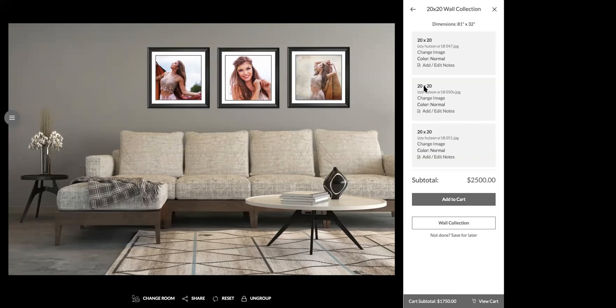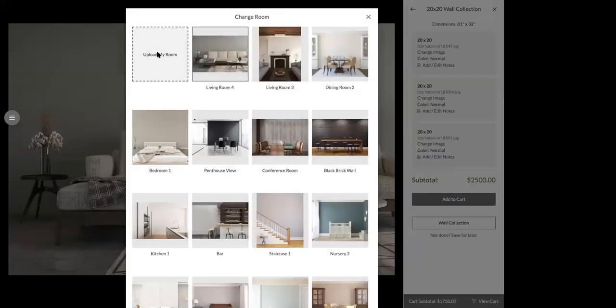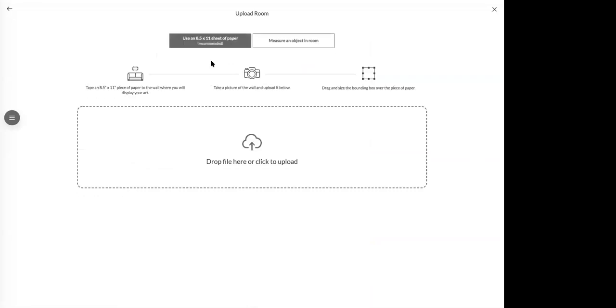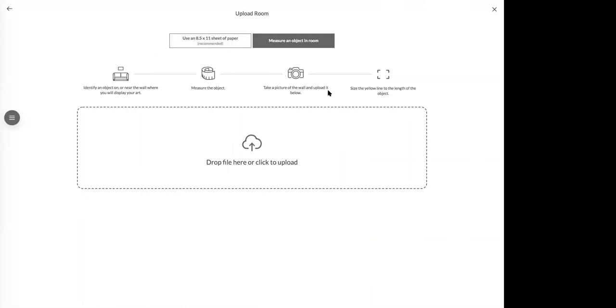So if I change the room and I upload a room, we give you a couple different options. Like I was sharing with you, you can use an 8.5 by 11 sheet of paper, or you can measure an object in the room, and it gives you these instructions so that it will calibrate for you to that specific room in your client's home or your stock images. So I hope that helps.